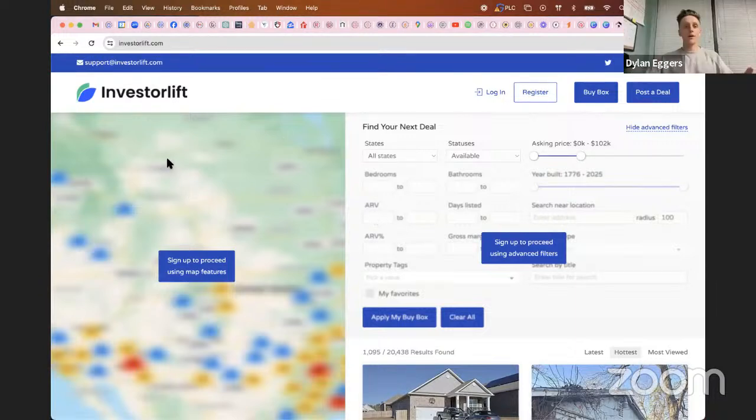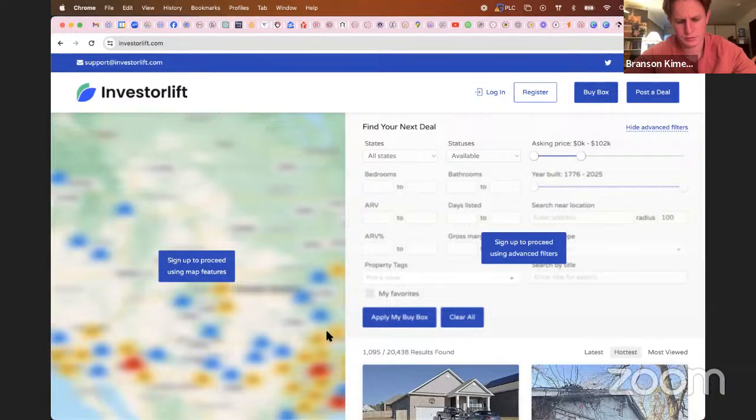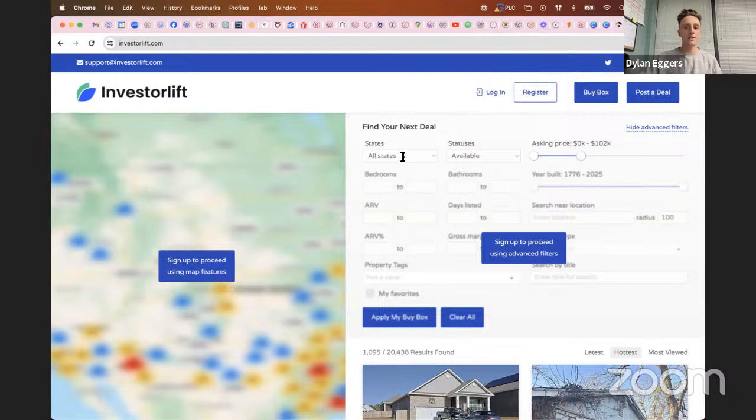So Investor Lift is another good area, not only to find leads for buyers that you may already have, but also to connect with wholesalers that are crushing it in the markets you guys want to hunt in. So if you have a buyer that's like, hey, I'm buying 10 deals a month in Paducah, Kansas, right? I would go to these wholesalers and say, hey, I have a very serious buyer. He's buying 10 deals a month. Do you guys have anything I could take a look at? Also, I'm an expert. My team is an expert in creative finance. I'm sure you guys have some dead leads. I'd love to convert them to creative and get you paid.